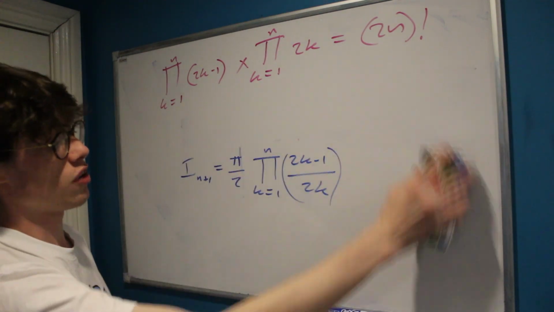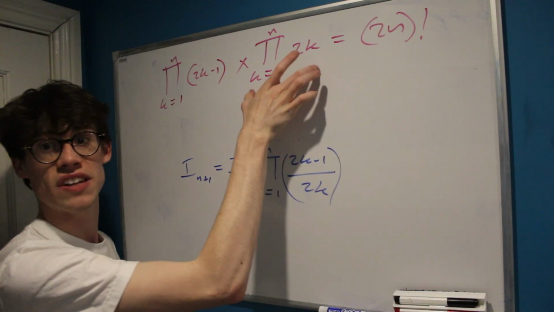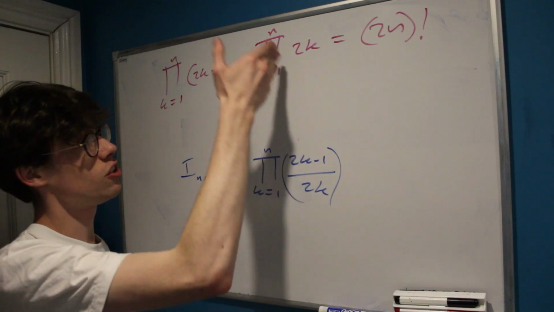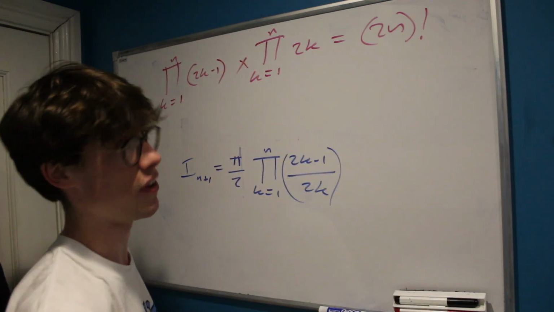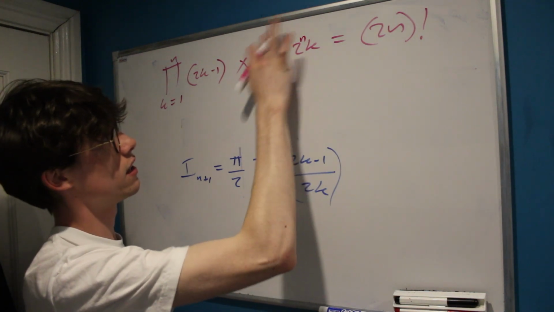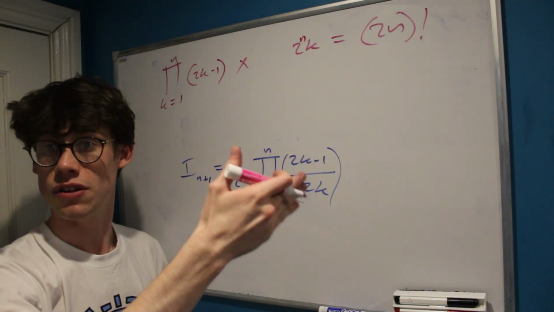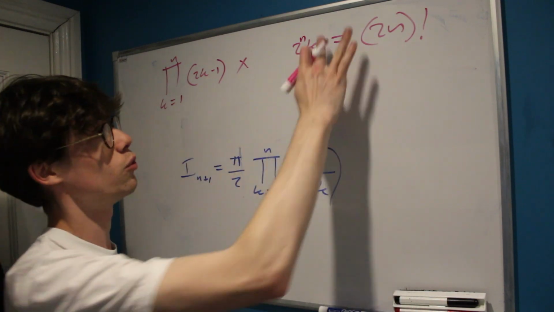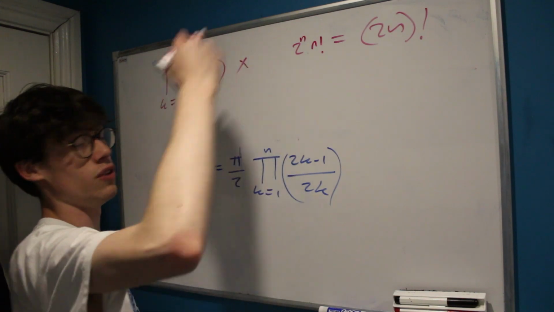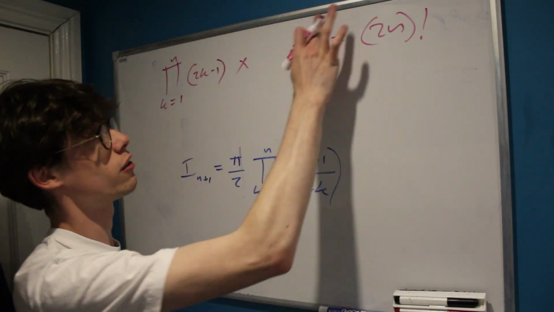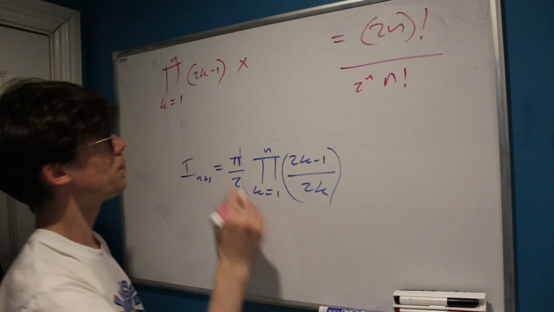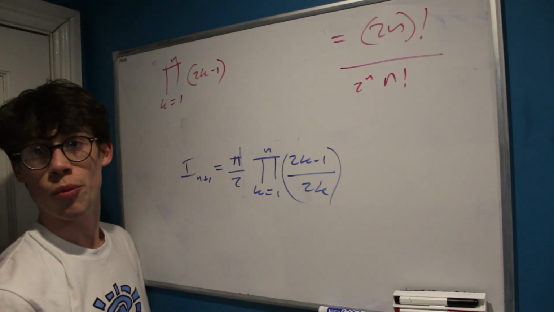And the reason we might want to write it out like this is because this product here of the even integers is so much easier to evaluate, because we're just doing 2 multiplied by itself n times, which is of course 2 to the n, and we're doing k when it's equal to 1 times k when it's equal to 2 times k when it's equal to 3 all the way up to n, also known as n factorial. And so that product is equal to 2 to the n times n factorial, and we just have to divide through by that, 2 to the n times n factorial, and that's what our product is equal to.